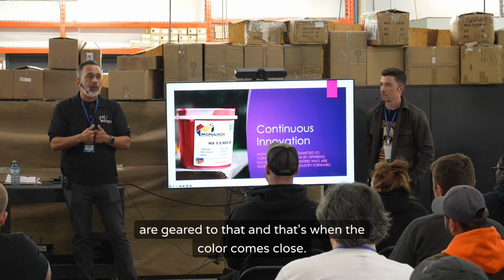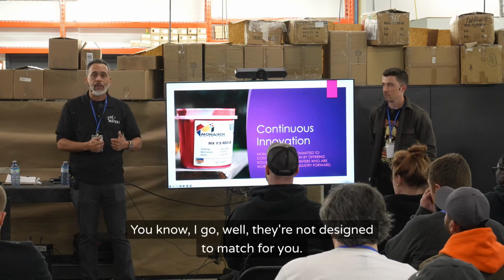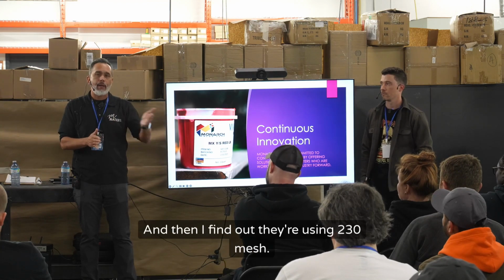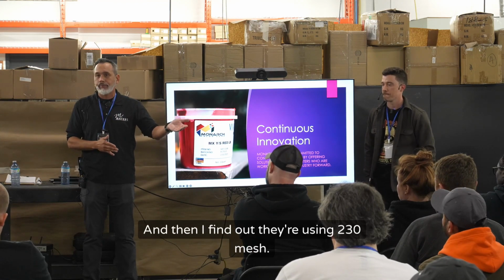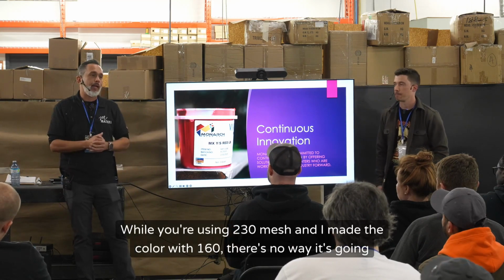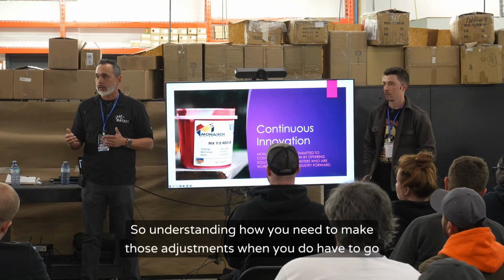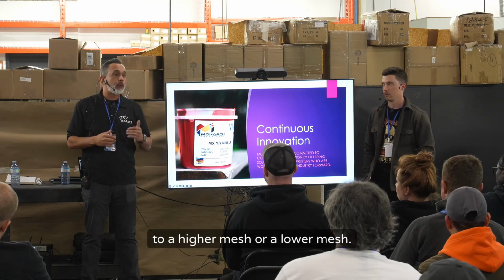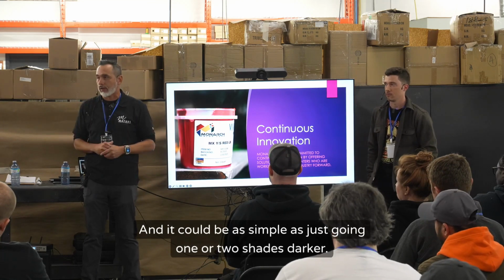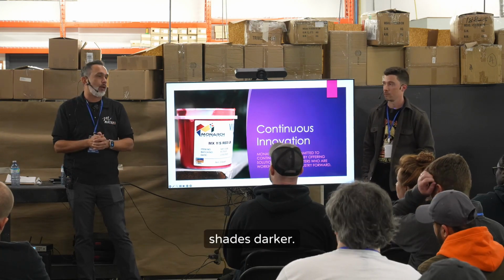Those little things will help you understand that our formulas are geared to that, and that's when the color comes close. I get a lot of phone calls that say, your colors are not matching. Well, they're not designed to match for you. They're designed with a certain standard, and then I find out they're using 230 mesh. If you're using 230 mesh and I made the color with 160, there's no way it's going to match. So understand how to make adjustments when you go to higher or lower mesh. It could be as simple as going 1 or 2 shades darker, because you're going to lay down less ink.